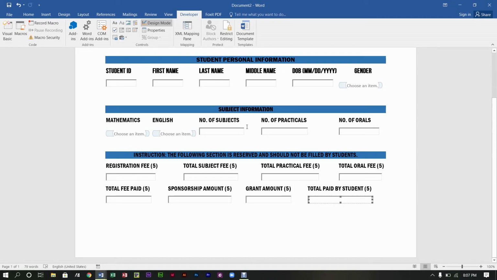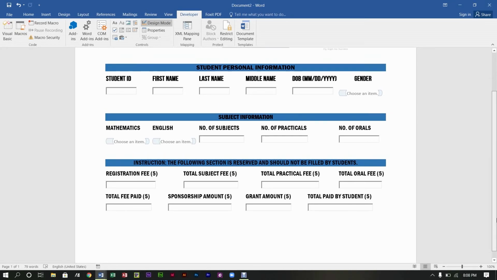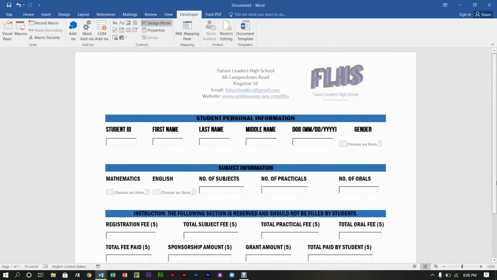Good. Now there's something that we left out that we should have done differently, and we did not. Alright, but we are going to do it. What is that? The date right here. The date here shouldn't have been a form space. Instead, it should have been this option here, date picker content control. So for date of birth, we're going to go here.